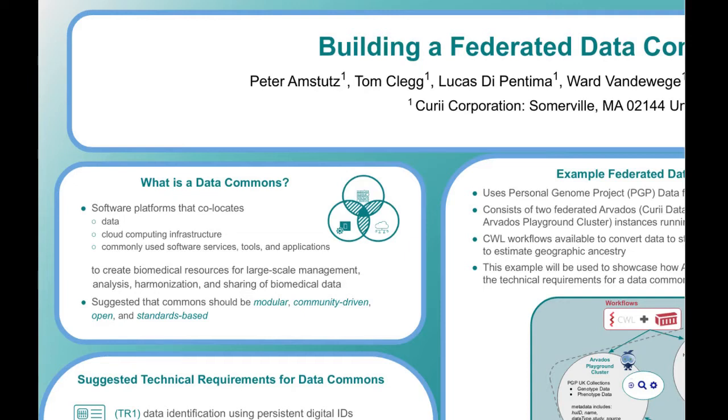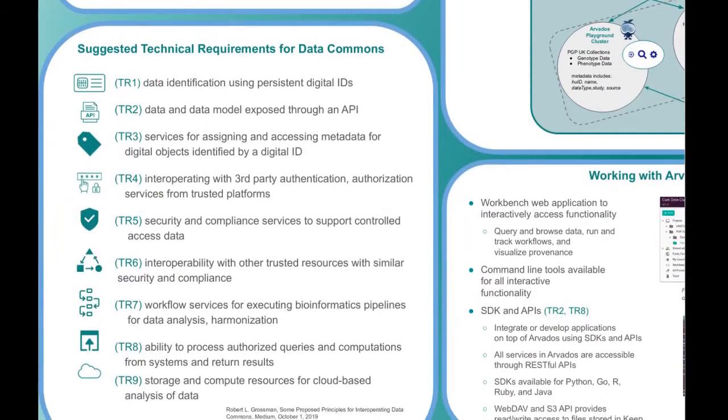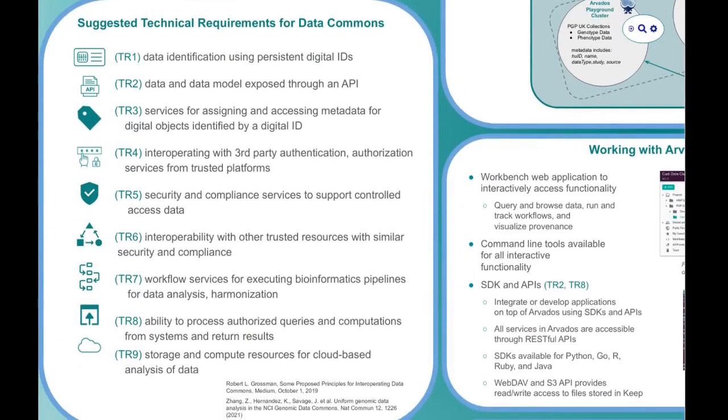This means a Data Commons platform needs to combine access to data, access to compute infrastructure, and the ability to run software on that infrastructure that supports the desired analysis. The following 9 technical requirements have been proposed for Data Commons. I won't read them all here, but we will refer back to this list.